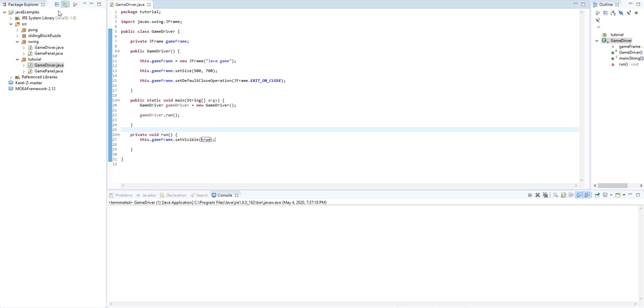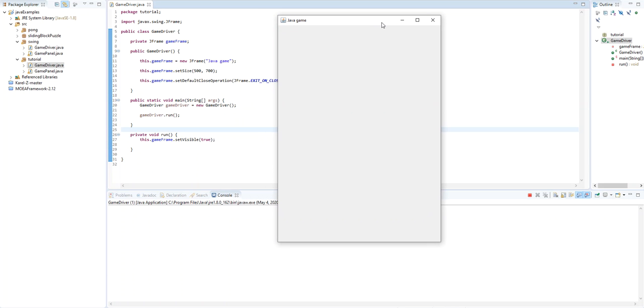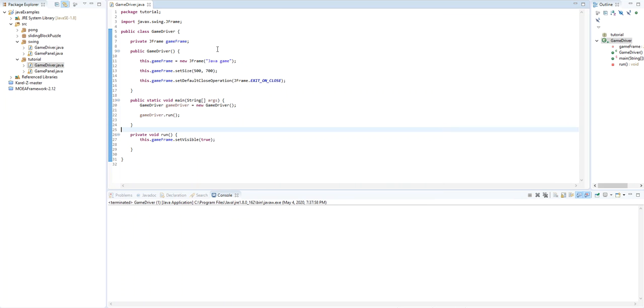And so let's go ahead and run it. And so this time we have an actual frame, and it popped up in my other window, so I have to drag it over. This isn't actually what I was expecting. The dimensions don't look right. I think I wanted a 700 by 500 because the width is first. So we'll make this 700 and 500, and then I'll show you how to make these constants.